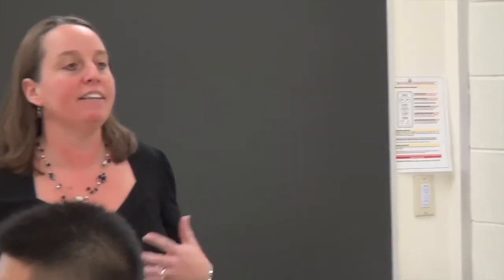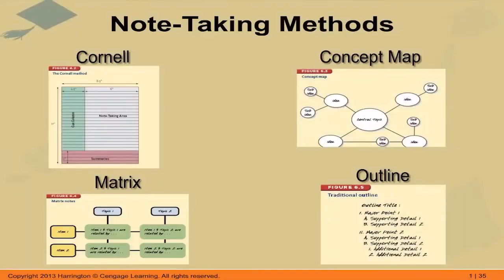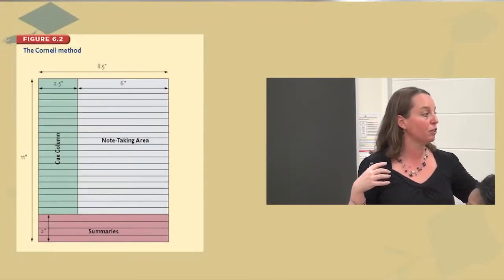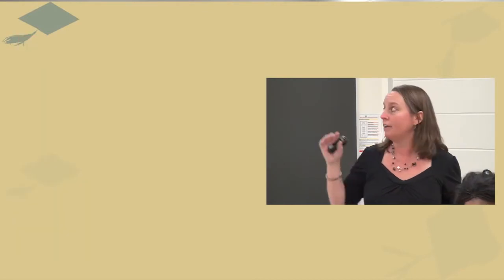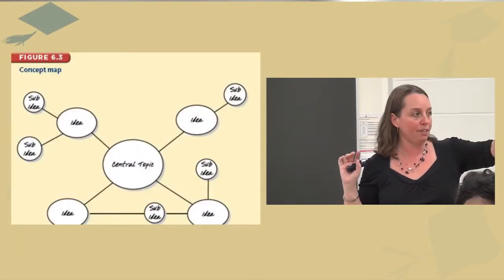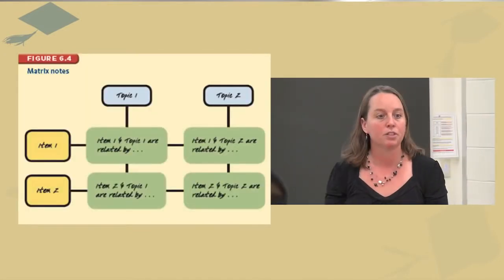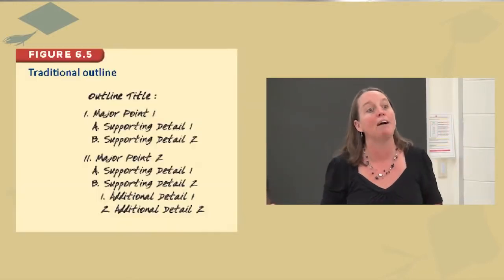All right, so what I'd like to do now is take the information that we learned about test taking and the study strategies to prepare for tests and have each group practice one of the note-taking methods that we've learned previously. So I'm going to ask this group over here to use the Cornell method, and I want you to capture all the key ideas that we've learned about test taking on that. And then the concept map, I'll have you folks back there use the concept map. And then I'll have this group up here use the matrix method, which is really that table approach. And last but not least, you folks will do the outline method.